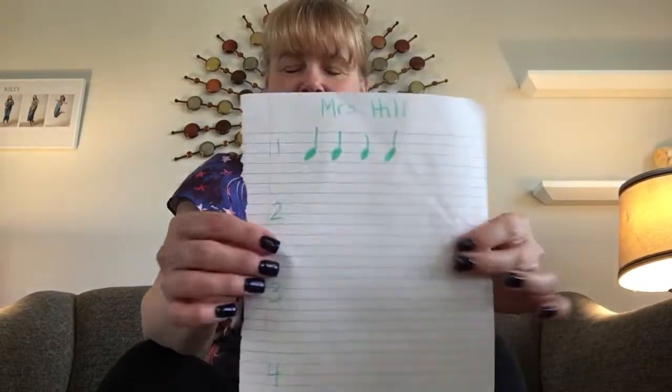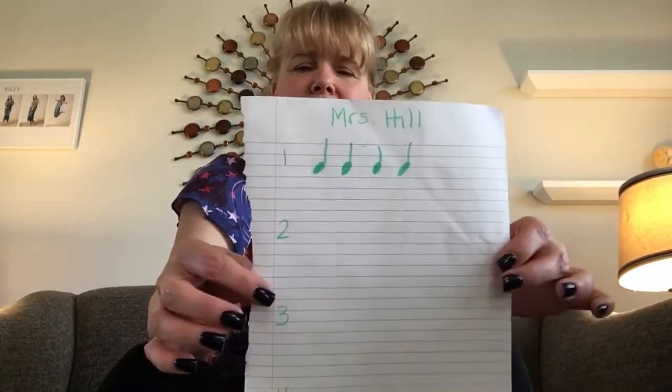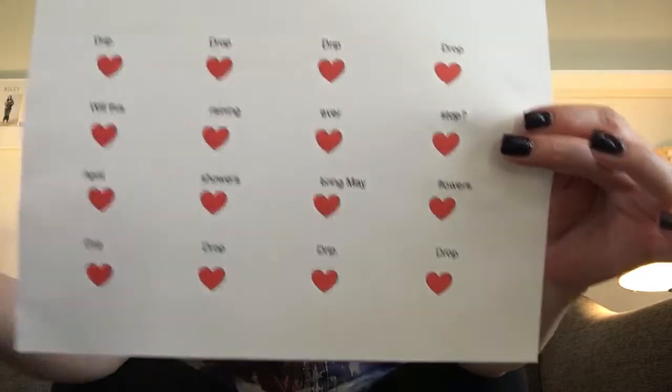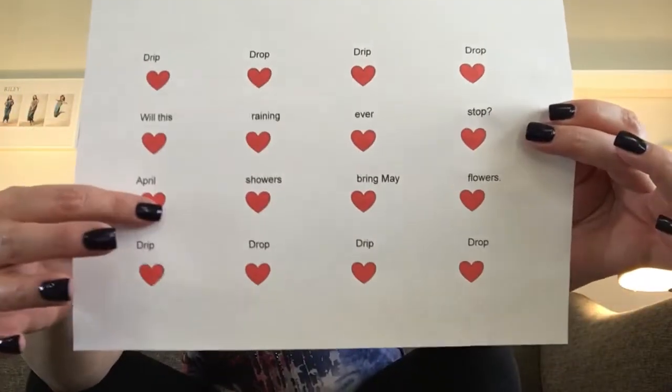All right, so what I wrote for the first line, and if you did not write the same thing, you can correct it, you can fix it, or you can crumple it up and give up. You can do whatever you like. That's what I wrote for drip, drop, drip, drop. Now here's where you need to go back to your screenshot or rewind, because if you want to try, I would love it if you would write down the rhythm for the 2nd line, 3rd line, and 4th line, and maybe a grown-up in the house can help you to read those.